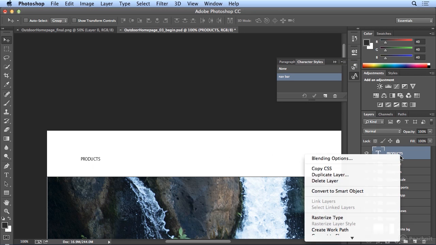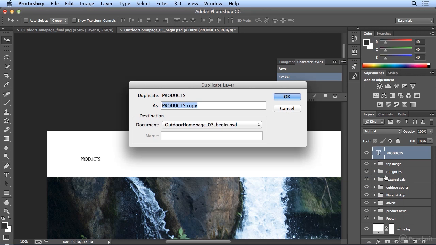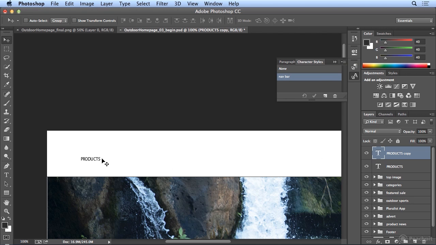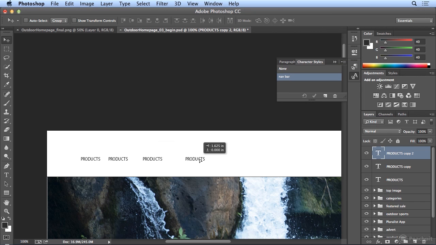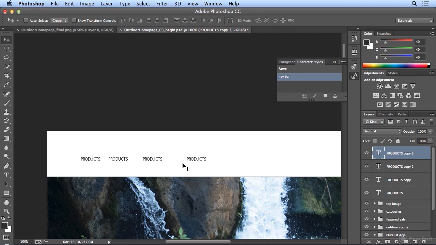I could right-click and duplicate the products layer and then give it a name and move it over. Or the power user trick is hold down Option on the Mac or Alt on Windows, and as I drag, it makes copies. So I've got 4 copies.